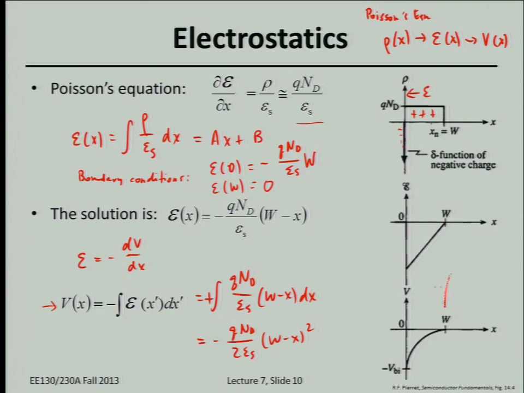Electrostatic potential is all relative. Notice that we're arbitrarily choosing the electrostatic potential at x equals W to be equal to 0. Remember I mentioned we're always choosing the silicon as the reference voltage level, so that's 0. We're assuming the voltage in the semiconductor, far away from the junction, is 0, and therefore the voltage right at the junction is minus V_BI. Okay?